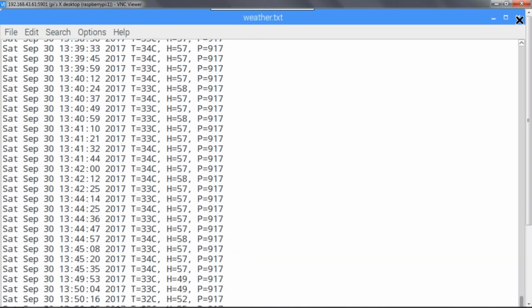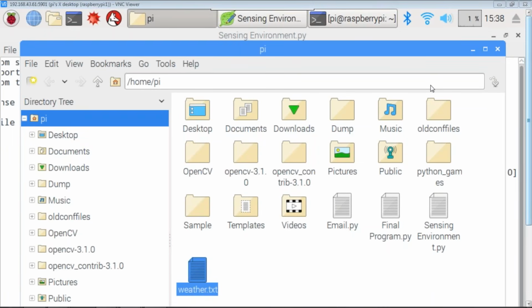Okay, so I hope you guys have got a simple understanding of how you can connect to your Sense HAT, measure the temperature, pressure and humidity, and also display it on the console as well as on your Sense HAT. Now coming on to the second part. Second part is a slightly advanced version of the same program. Here we're trying to do something a little more apart from just seeing it on the screen.